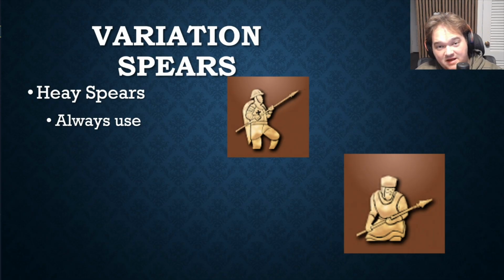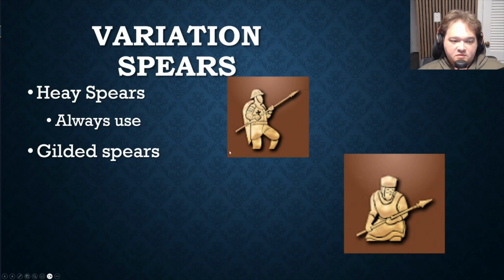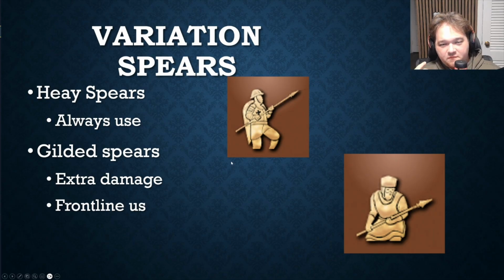Great front line because they're heavy, so the opponent needs to make crossbows, which allows you then to make the counter to the crossbows very easily. Gilded spears for Order of the Dragon. So Order of the Dragon spears do extra cavalry damage, so they just slaughter any cavalry they touch. It's pretty wild. So for Order of the Dragon, they're a great use of frontline.